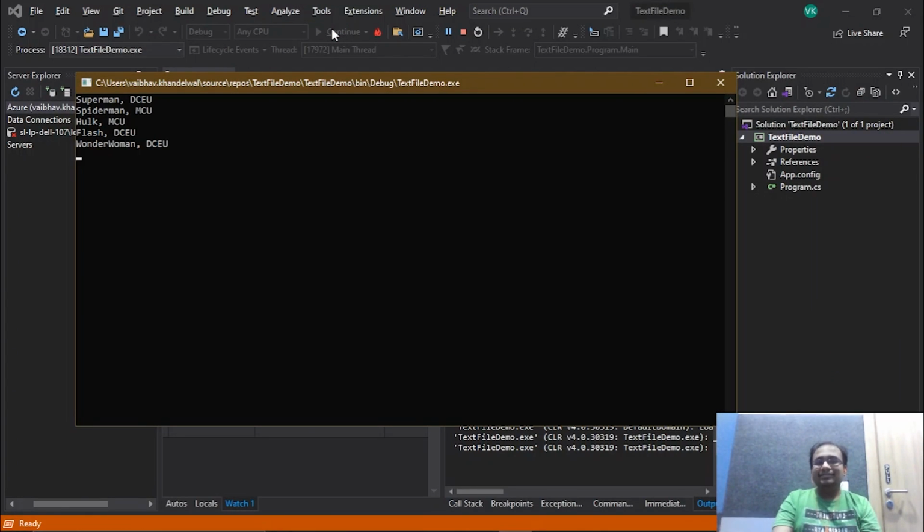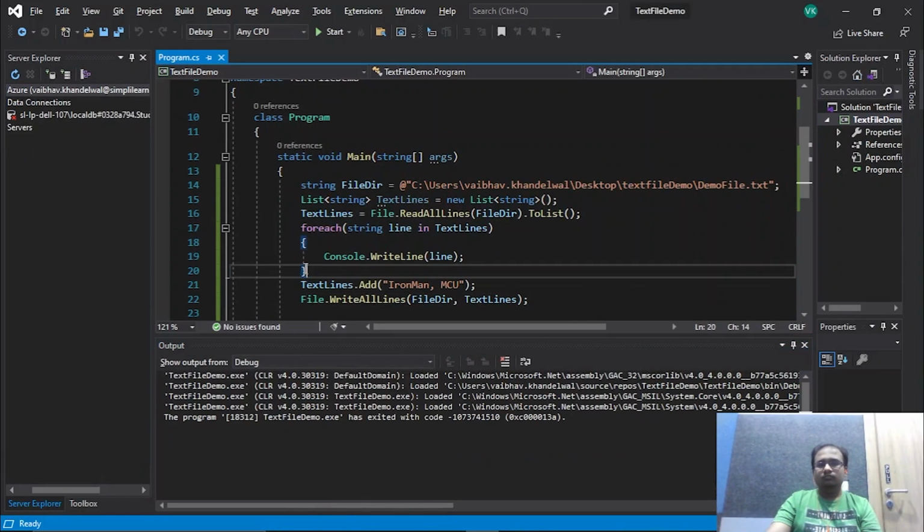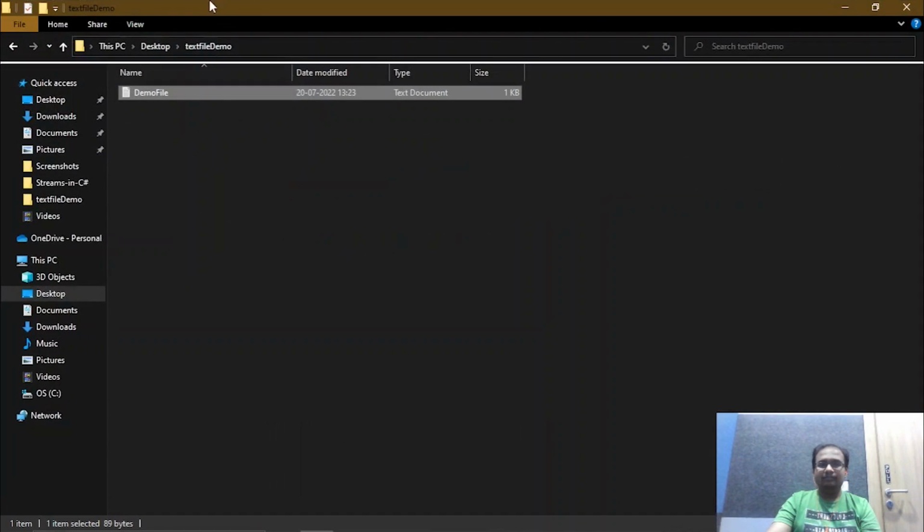But why is it not printing the new line which we just added? That's because this print function ran before we were adding, but it still did add these lines. So to check that, we can go and check that file.